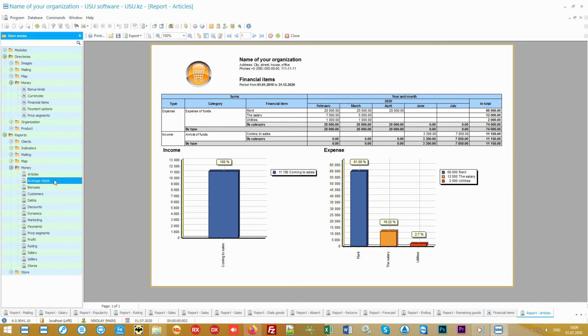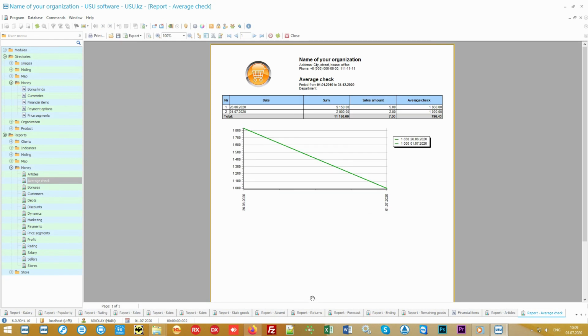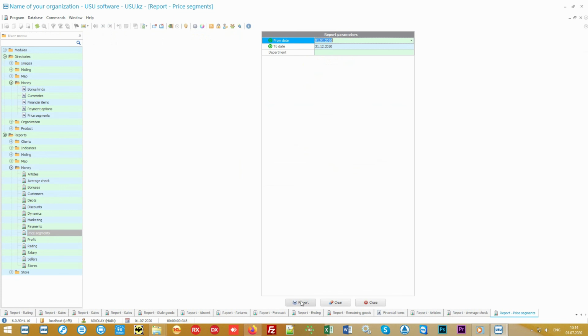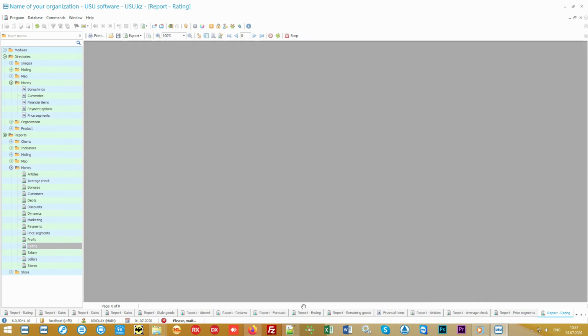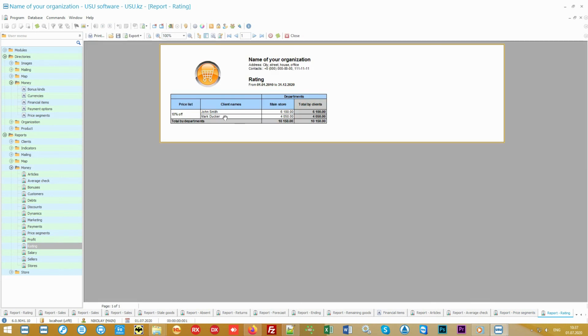The software includes an analysis of purchasing power. You will be able to see the average check in terms of working days, that is, how much an average purchase is. A report on the price segments will show in which price range the goods are bought more often. If you have an expensive product, you will easily understand that its price may be too high for the buyer. Slightly reducing the price of such a product will help you sell it faster, and you will win on the quantity of goods sold. In any mass of ordinary customers, there are always those who are willing to spend more than others. The customers report will show you these most promising customers. Make discounts or interesting offers for them so they would spend even more.